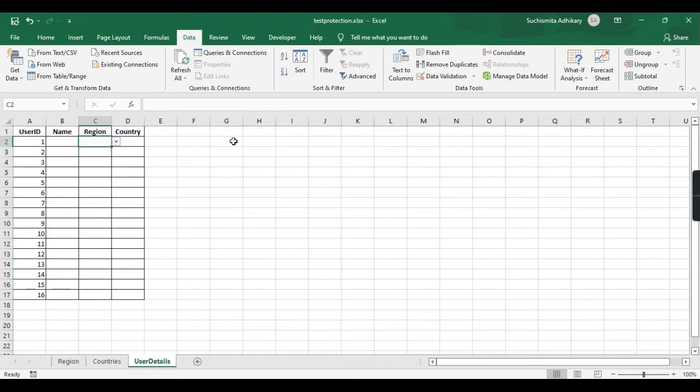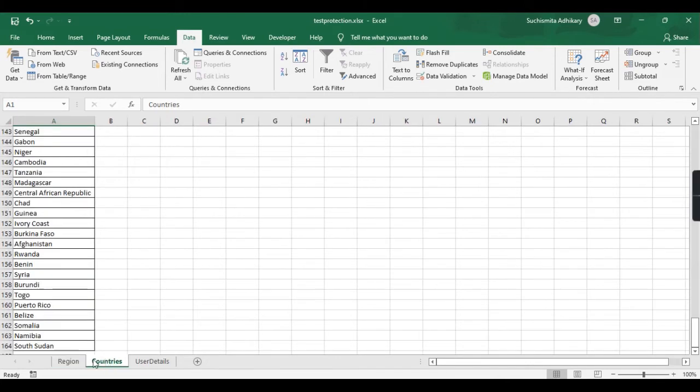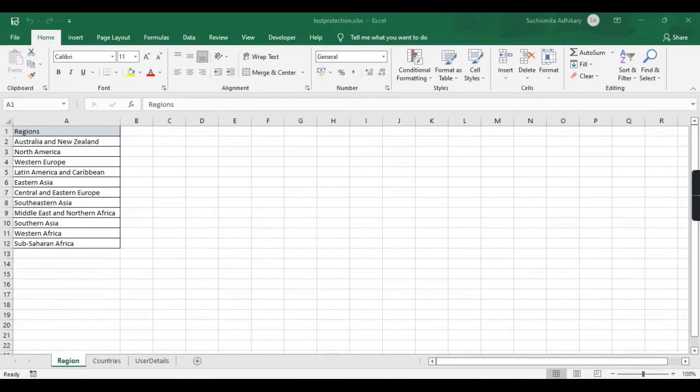Then for country also I will do the same thing, and the user can select from any of the countries in the list. Now let me save this. Now as you can see, in the editable mode, as a user I can change these values.